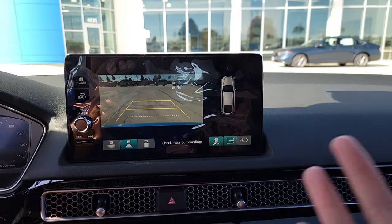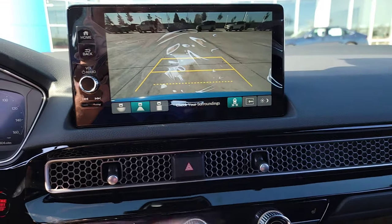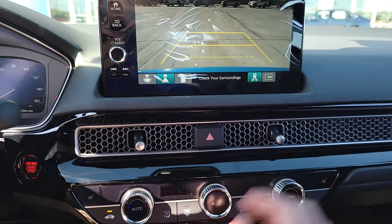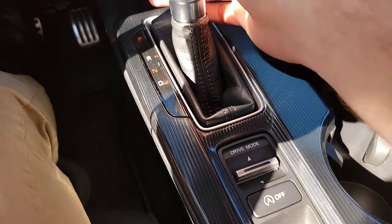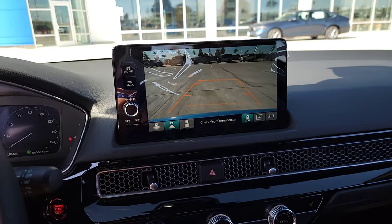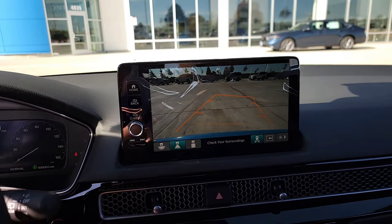So sorry for shaking the phone there, guys. All right, so parking sensors, pretty nice and easy. Now, if you don't see that, it's because your parking sensors are off. It will not fully display everything over there for you, and you won't get the noise, okay? So that's going to be a backup camera. Oh, one more thing about the backup camera. You turn your wheel. Guess what? That turns too as well. Kind of guides you. Changes color to let you know your tires are not aligned.